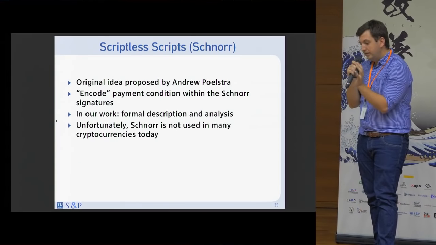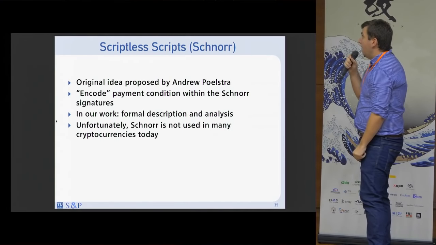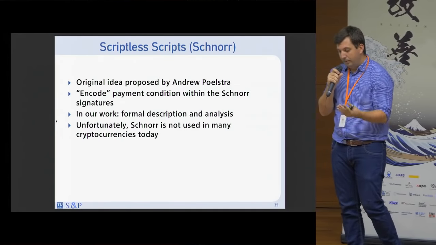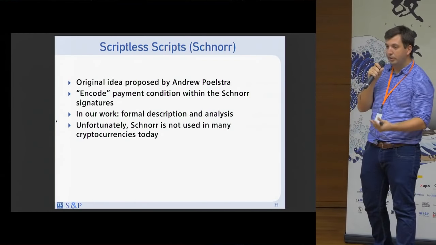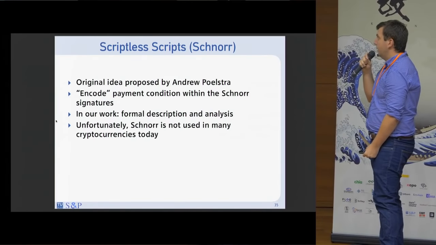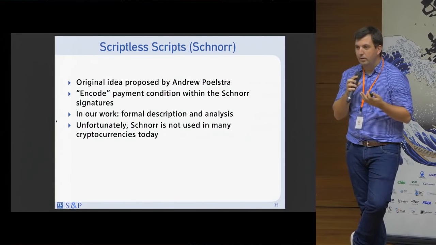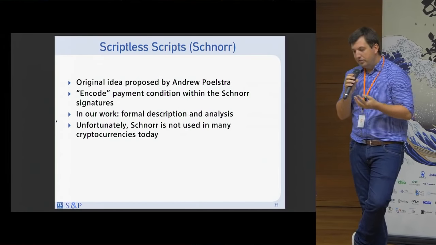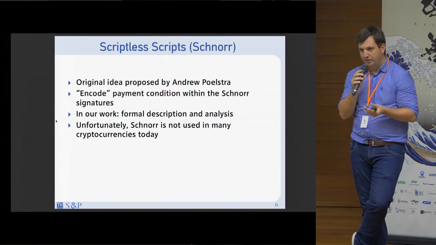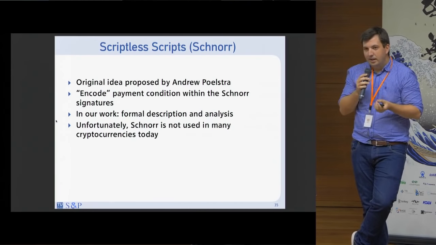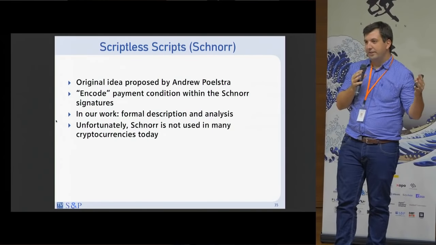As I said, the idea is to take a condition and encode it in a public key itself, in a digital signature verification. In our paper, you have a formal description of the protocol, and we formally show that this protocol proposed by Poelstra was actually secure and private, according to our model. The problem here, and also with some of the constructions that we have seen today so far, is that they are based on Schnorr or bilinear maps or some other cryptography which is not available in cryptocurrencies today. So one thing that we can do is sit down, wait until they are added to Bitcoin, and then use them. But the question is, what do we do while they are not there?